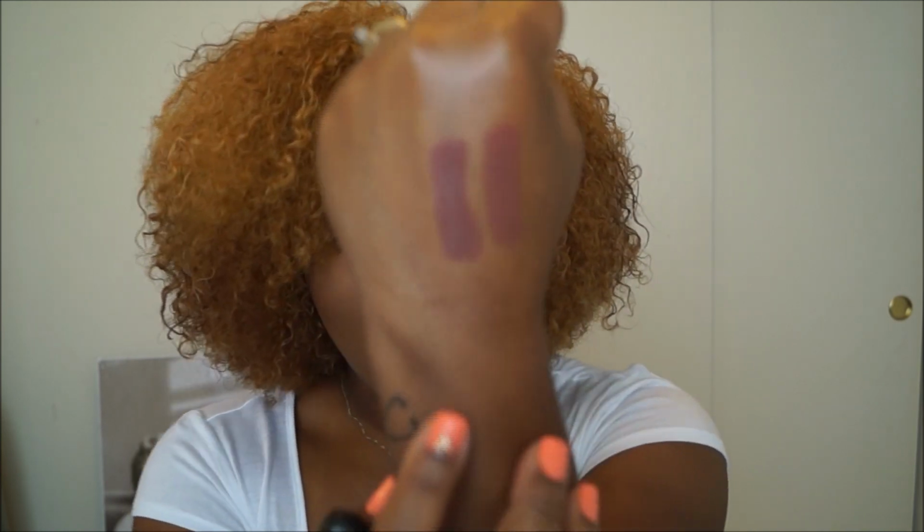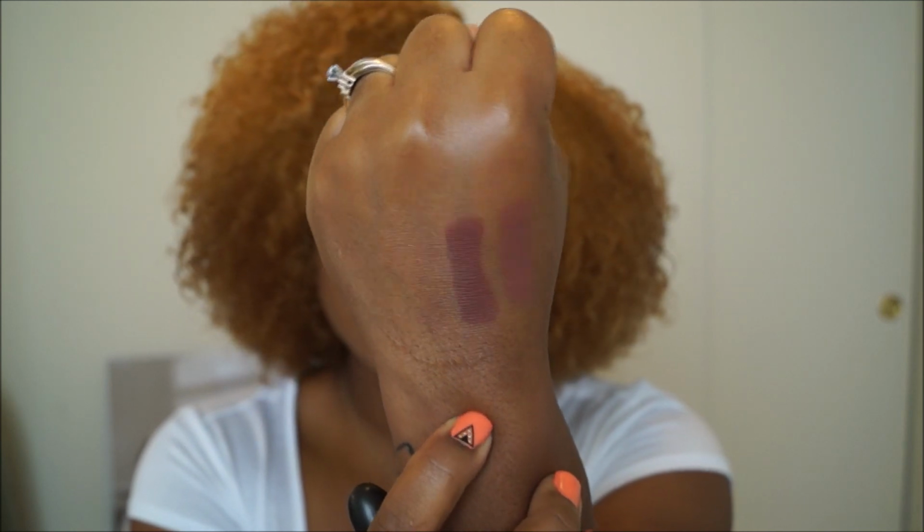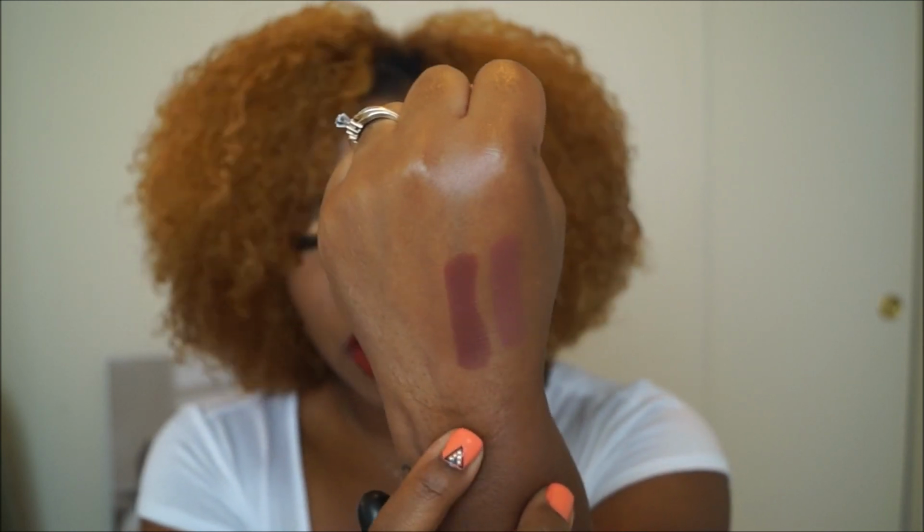And then I picked up Verve. Now I went into MAC a while back and I swatched this color and they were out of it, and then I forgot about it, and I don't know what I was doing when I was online that I came across it and I was like, oh, I remember that color and I need it right now in my life. This is more of a true brown color. Oh, it is just so pretty. It is so fall appropriate, and I cannot wait to rock it. This is probably going to be my go-to fall color, no lie. So happy that I finally picked that up.